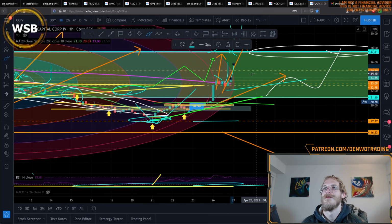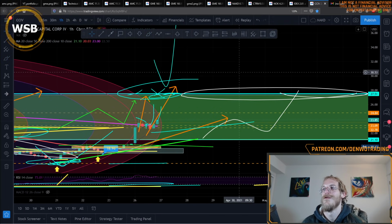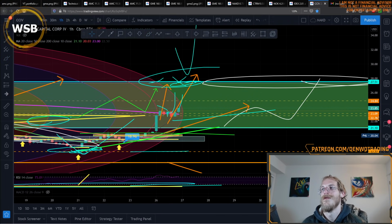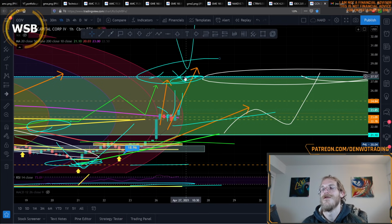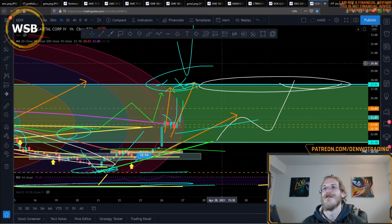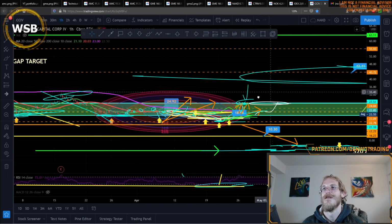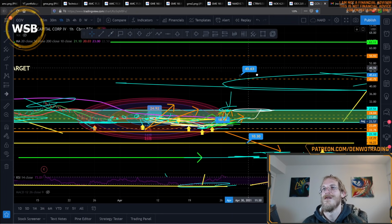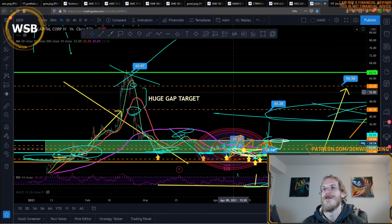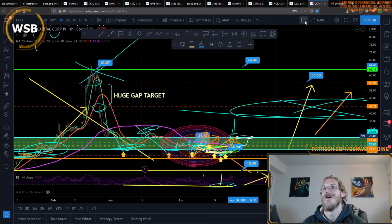So if it does pump up there, it's looking to go to the top of its buy box as well real soon. And that's up north towards $27. Okay, that's a great short-term target. And thereafter, we're looking to go to $45 area for a midterm target, and then a more long-term target up near $65.